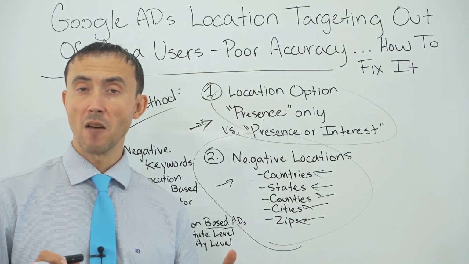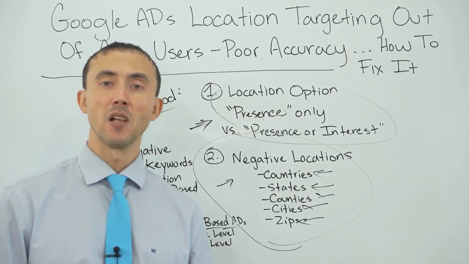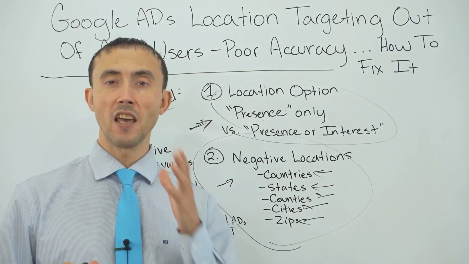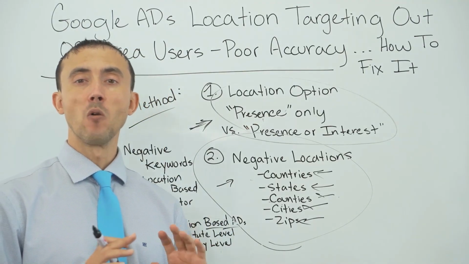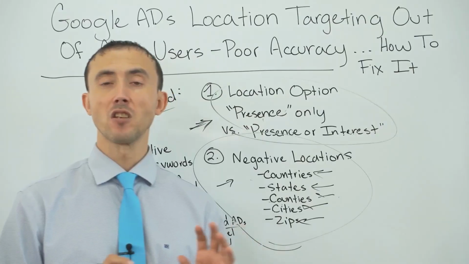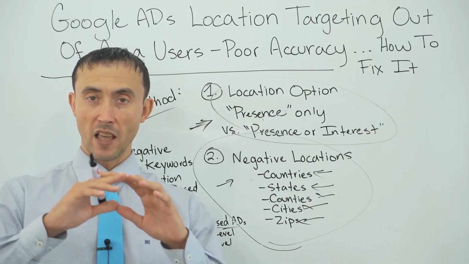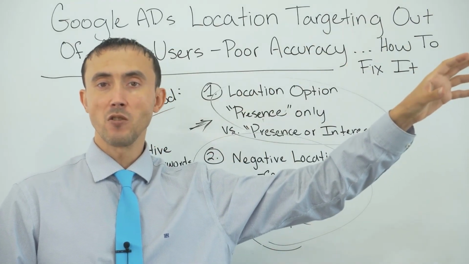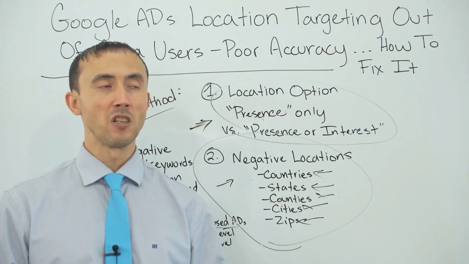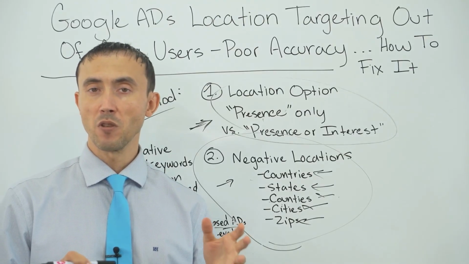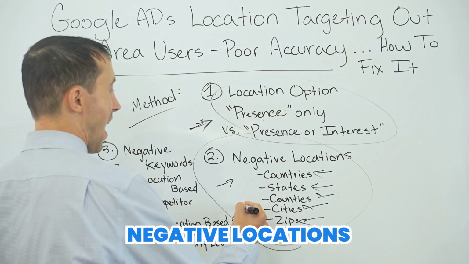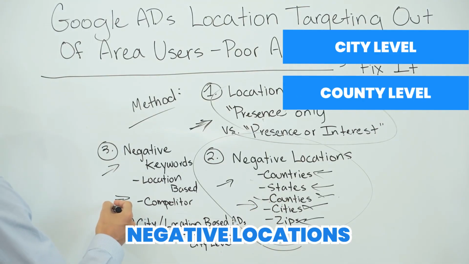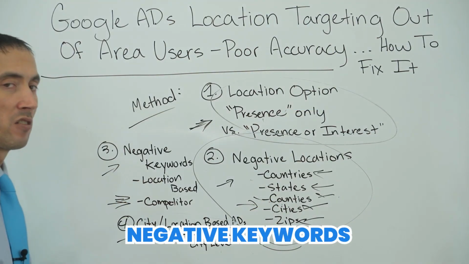We also, I talked heavily about plumbers here in this video, had a plumber itself. And one thing we noticed with the plumber, as we got closer to the holidays and it was harder to spend our budget, Google would load us up with competitor traffic. And not just competitors that were surrounding the area, but people in a whole other state, all over the country. It's getting insane what Google's doing with their system nowadays. The only way to truly fix this was to add the negative locations down to the city and county level, like I mentioned, and adding thousands of negative keywords truly fixed it.